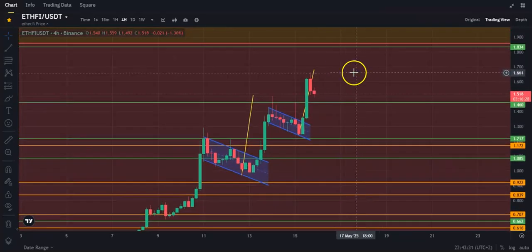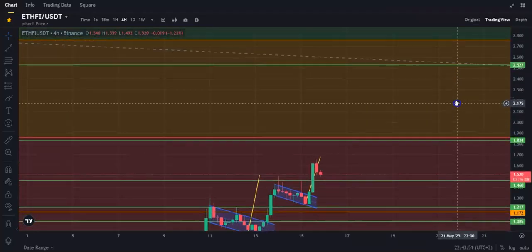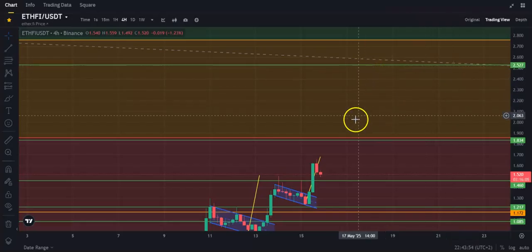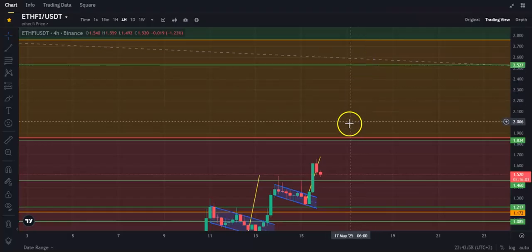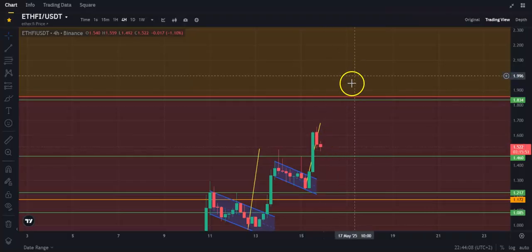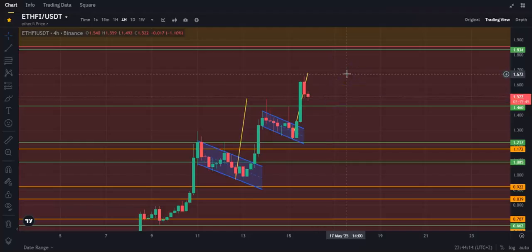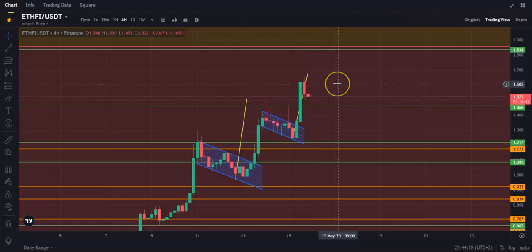Now, the next resistance is going to be probably pretty tough because it has to break out of this reaccumulation zone. Plus, we have this weekly resistance above at about $1.83. Now, the top of the Fibonacci finishes at about $1.86. And then we have $2.52 after that. So there's going to be a lot of room to grow after we clear this small, like 2 or 3 cent level here. There's kind of this zone it's going to have to try to punch through. Now, we do have support at $1.46 at the moment here. So let's see if we can at least hang on to this. I think that would be good.